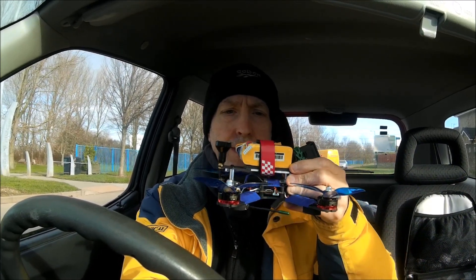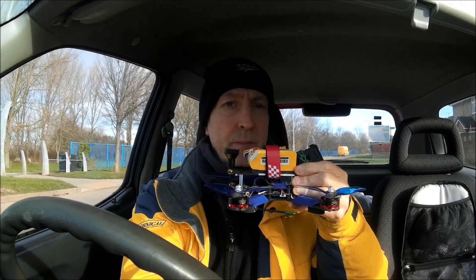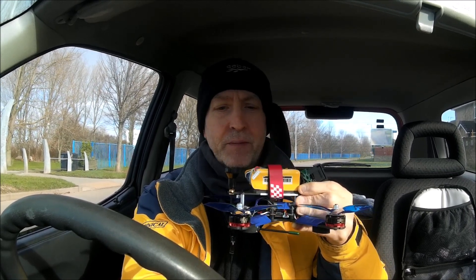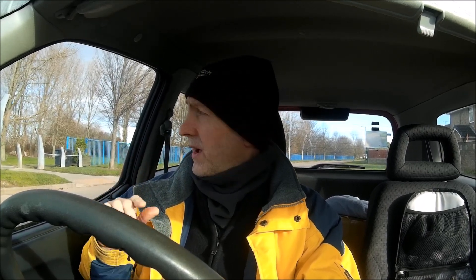Okay, we've got to the field. What I've done is deliberately put that little stubby antenna on this quad, and as you can see it's half hidden beyond the battery. I'm trying to make it work for itself — if I get a really good signal with it being half hidden, we know it's a good FPV antenna. It's going to be a steady flight. I'm not flying long range, just the average sort of distance to the other end of the field and back, and there are some trees at the other side — I'll fly around there and see if I get any breakup.